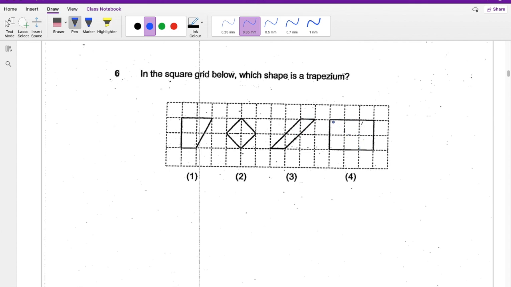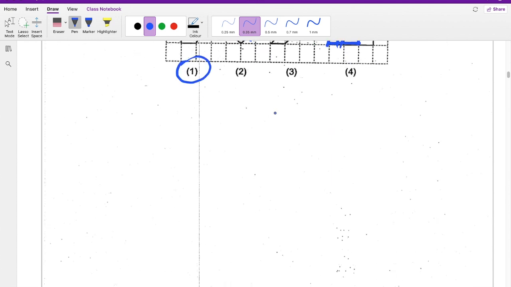And for the rectangle, a special type is what? A square, right? If all 4 sides are equal, so square is a special form of rectangle, right? This one, it looks like square. It's also a rhombus, right? Rhombus, we have the 4 lines are equal, right? If this angle is right angle, then it becomes a square, right? So a square is a special type of rhombus also, right? So this question is for you to know the shape concept, right?